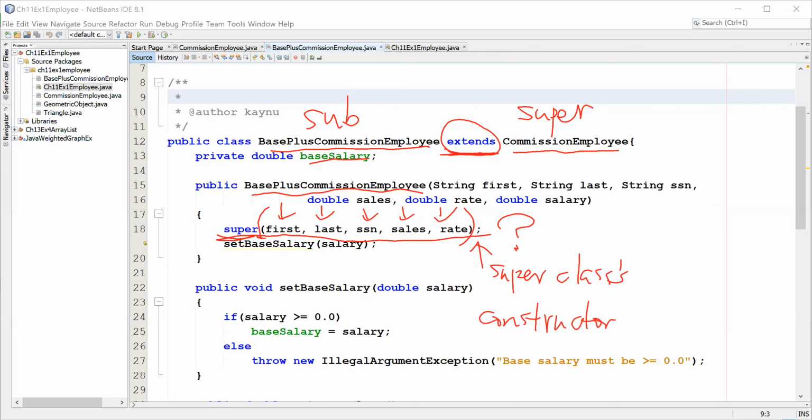Generally speaking, we always need to do this first: you call the superclass constructor. Because in this case, we also want to initialize with the specified first name, last name, social security number, gross sales, and commission rate. Nothing new here.